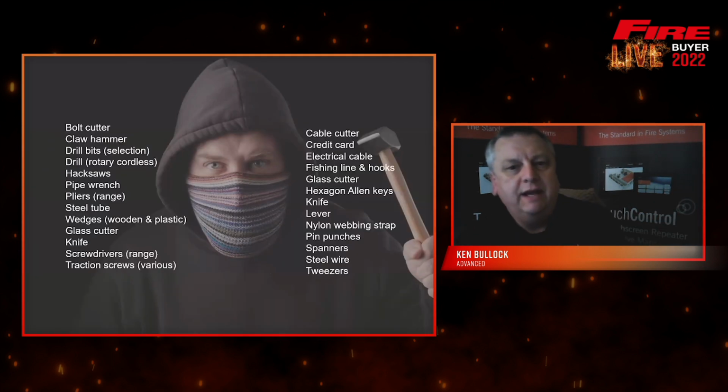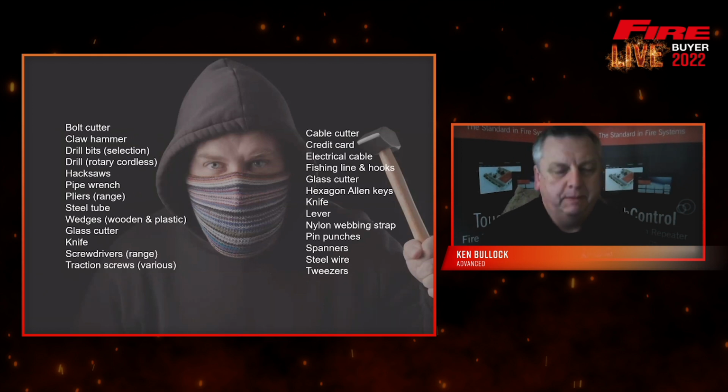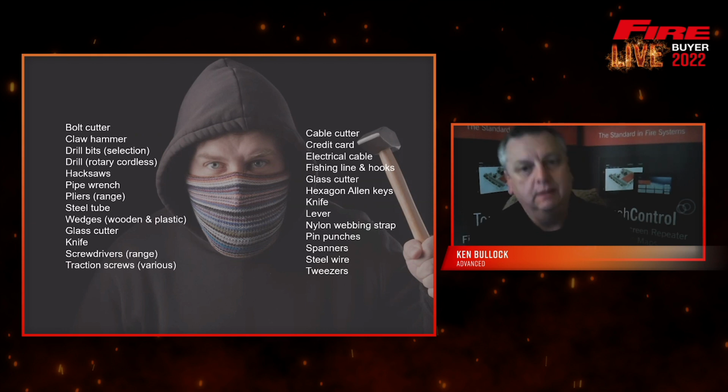The box itself then has to have the ability to withstand this attack that I keep talking about. And it can be done with any number of products that would be seen to be normally available lying around a flat or apartment. So we've got cordless drills, hacksaws, hammers, bolt cutters, these type of things. I always like fishing line and hooks. I think it's brilliant. But the idea is we can't bash the corner of the box, drop something down having deformed it, to pull up a lever which allows the box to open.